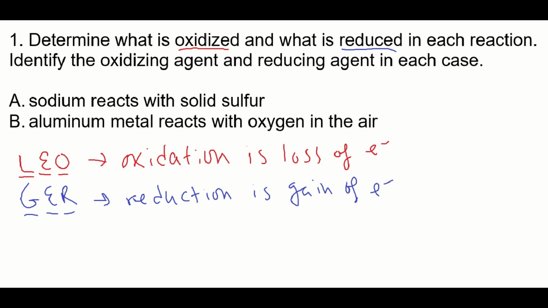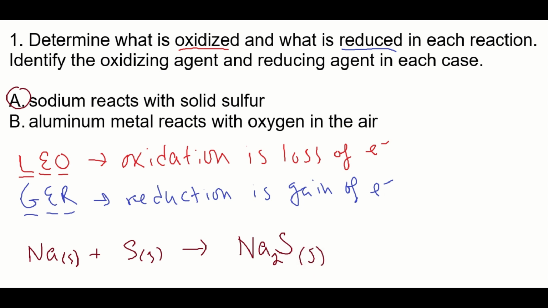So let's write the equation for the reaction between sodium metal and sulfur. Sodium is Na, a solid, and that's going to react with sulfur, which is also a solid. You can use the charges on these cations and anions to find the formula for sodium sulfide. Sodium has a 1+ charge as a cation, and sulfide forms 2- anions, and they're going to combine in a 2-to-1 ratio, where you have 2 sodium ions for every 1 sulfide ion, and that's going to have a high melting point. That's going to be a solid.